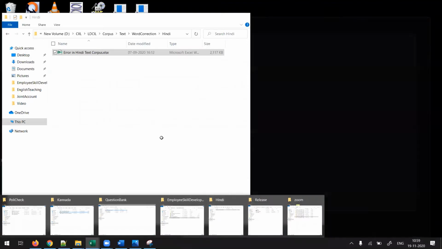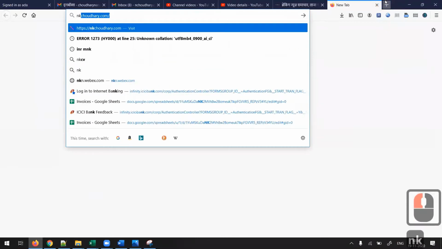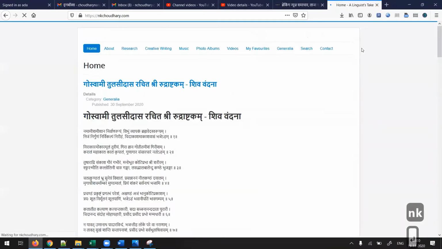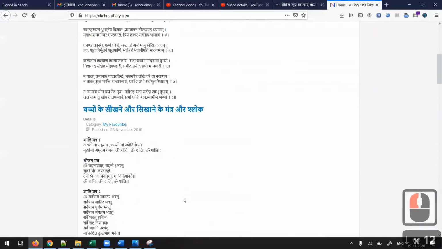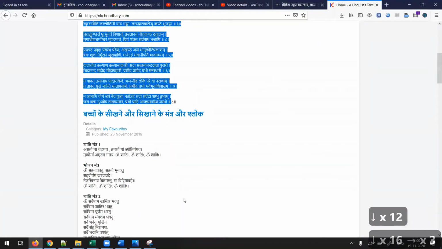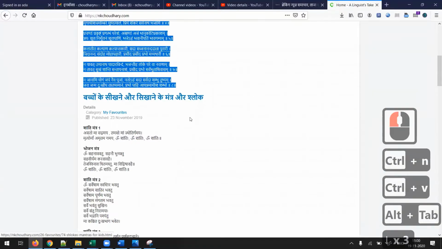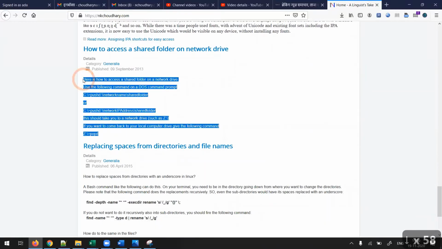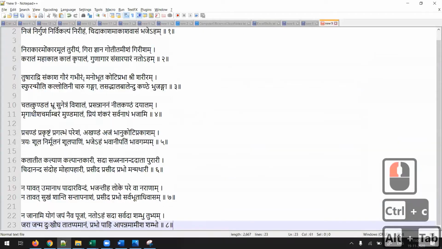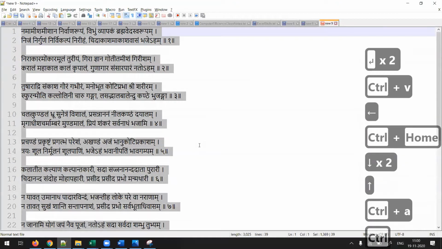Okay, so let's say, for example, I copy some items from here. This is my blog. See, this is a Hindi text, so maybe I can copy this. So this is Hindi text. I can copy this as some part, and maybe some English also. Do we have any English articles here? Yes, I have something. So there are some English lines also here. I'll simply copy it. And all of these are here. I'll copy all of these things.